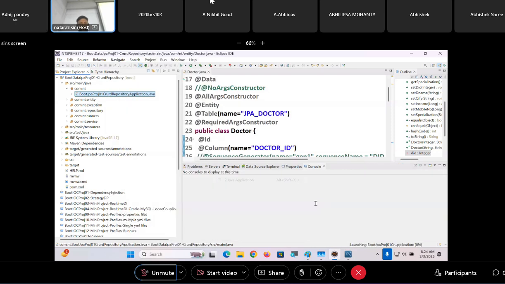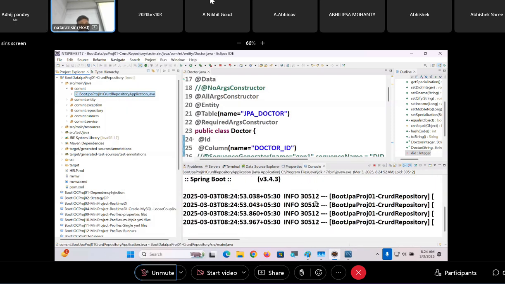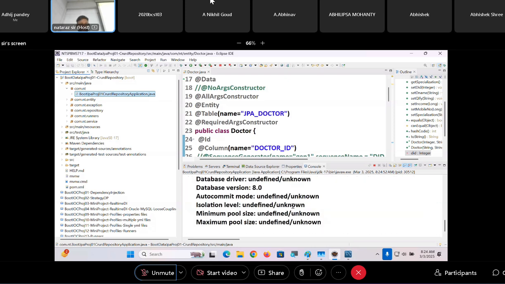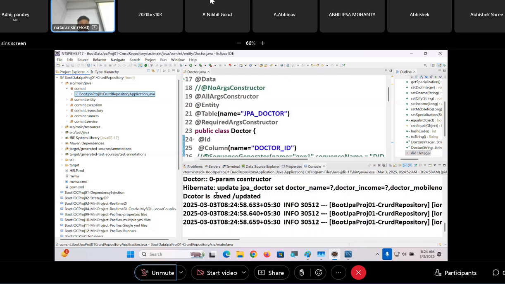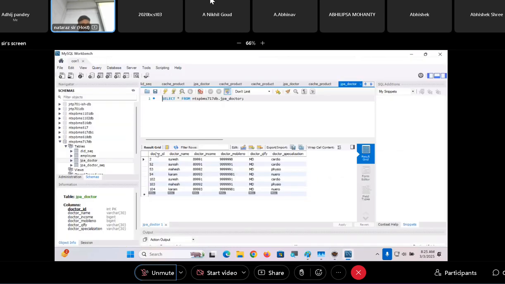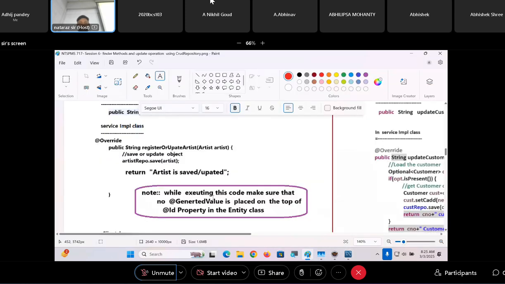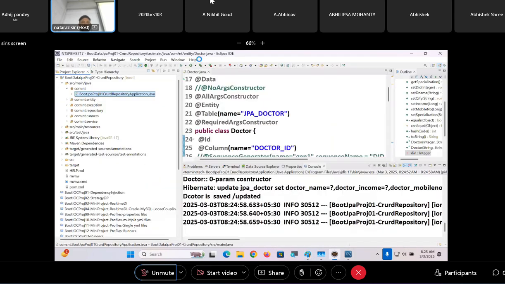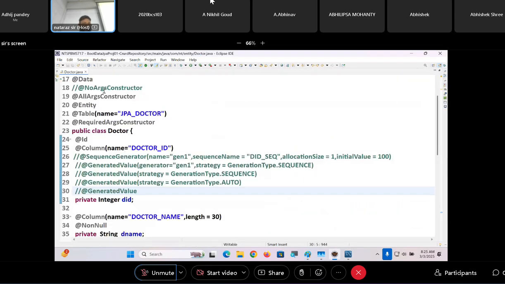Run as Java application. 52 is matching, so it will generate the update query. Let's see, the Suresh record is there; that Suresh is replaced with what? All the details are changed here or not? I kept the name Suresh and changed everything else to new. Has it been changed or not, guys? Okay, I'll try to give a new number which is not there.